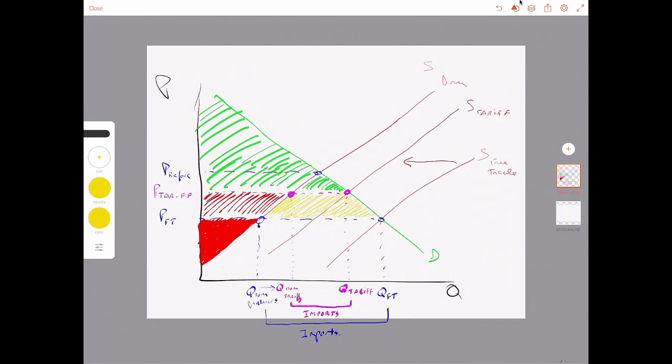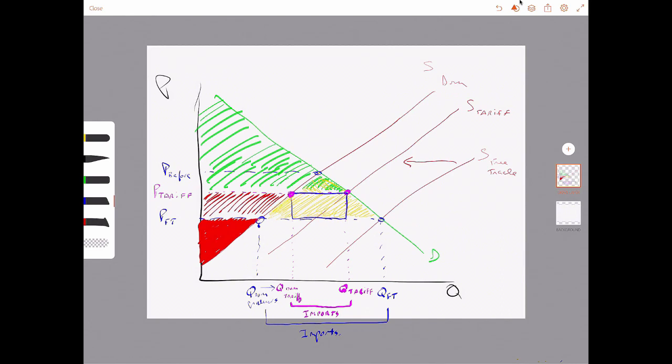This area in yellow, and this stuff up here too, was the new surplus. They keep some of that new surplus, but they lose the area that's here, just the area in yellow. Now, some of that isn't that big of a concern at the macro level. Some of this area is going to go to the government. The government's going to collect some taxes here.